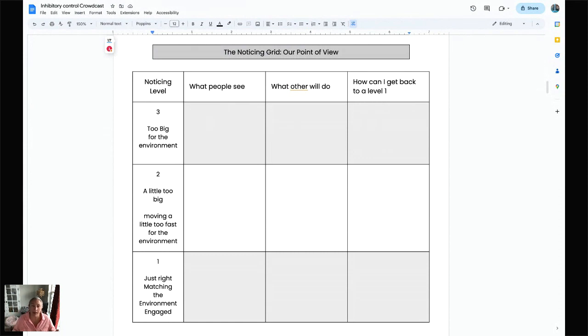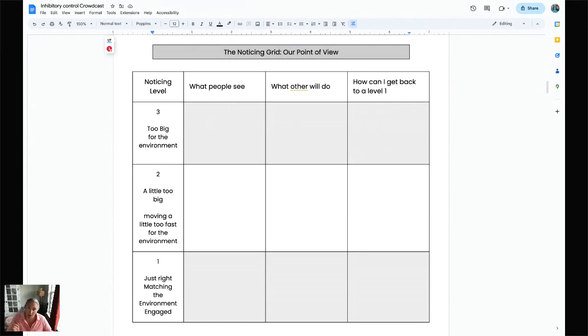Our next column over is what people will see. We want to outline what the individual looks like when they're becoming escalated, right? What are those stages of escalation so that we can offer support quickly? We don't want kids living in fight, flight, freeze. We know learning does not occur at a level 3. That is survival mode. Nothing good happens there. Everybody's feeling heavy emotions, and it's not helpful all around. So we want really clear indicators. What do they look like when they're matching, and what do they look like when they're starting to get dysregulated, so that we can support them?